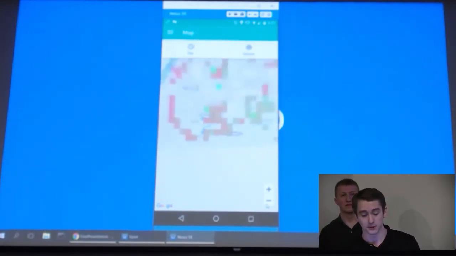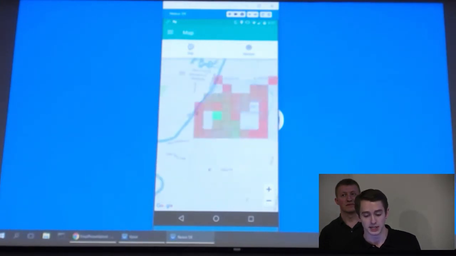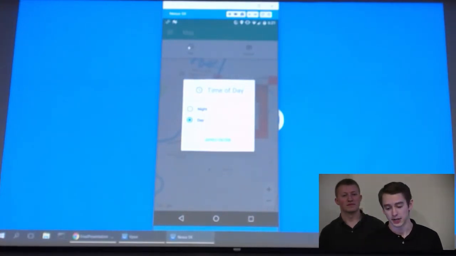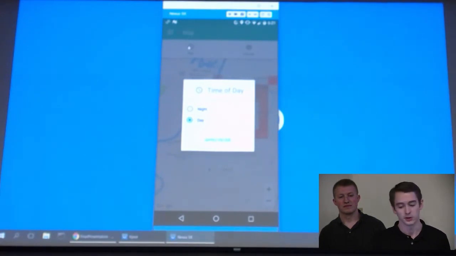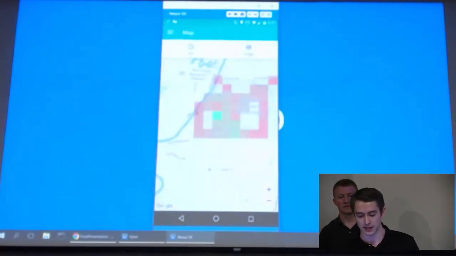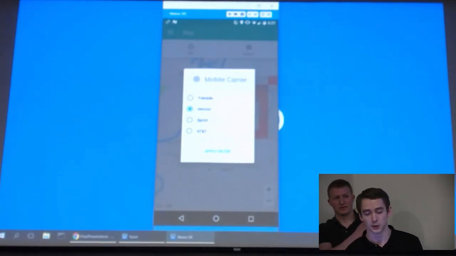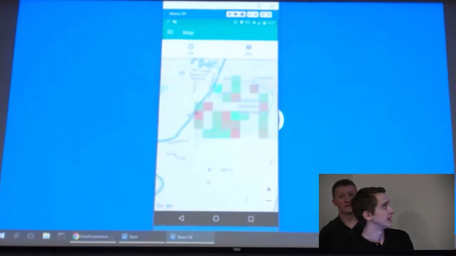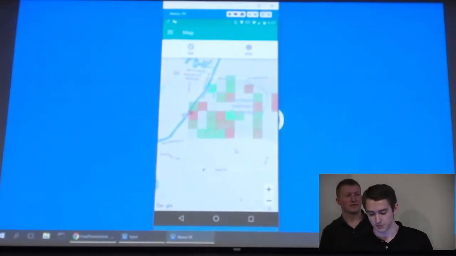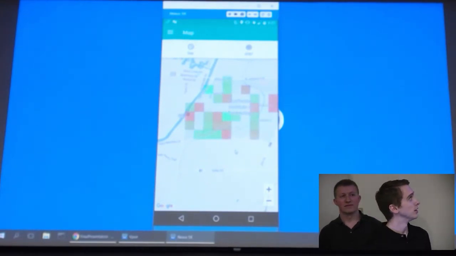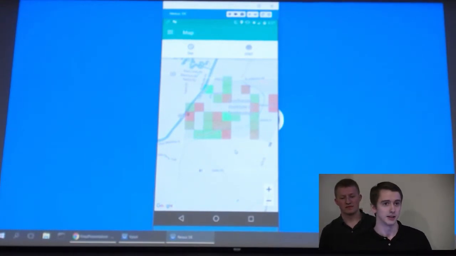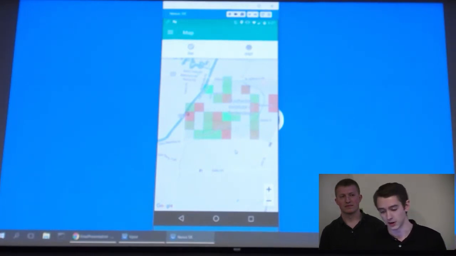We also then have some different filters that we can apply to our data. One of those being the day or time of day. So you could look and see what the speeds are in your area for peak hours or in the middle of the night. And another one that we have is you can choose which carrier you want to look at. We were just looking at the Verizon map, but if I switch to AT&T, we can see that that data has now updated. And we did have a couple other filters that we wanted to have on this that were stretch goals for us, such as being able to filter by upload or download test, or what the signal strength of the call was.